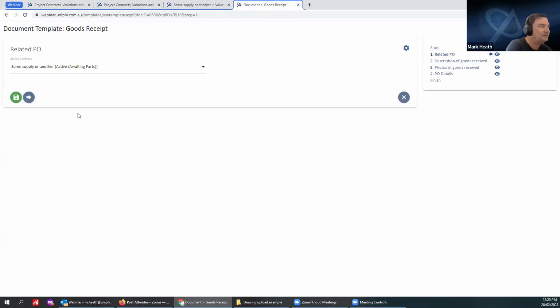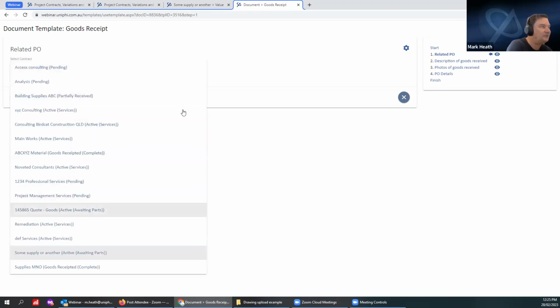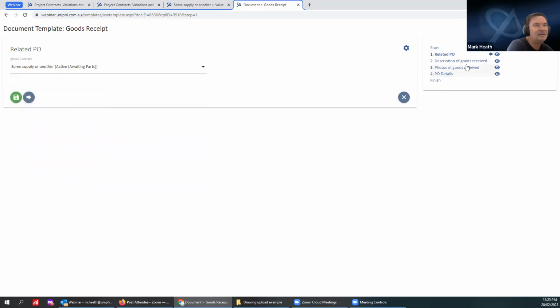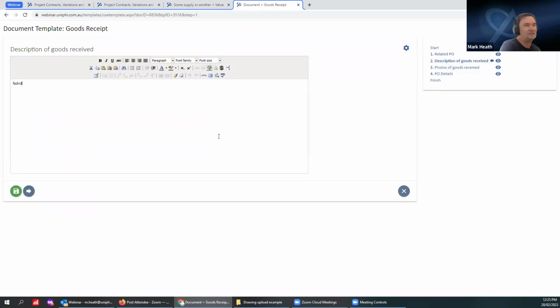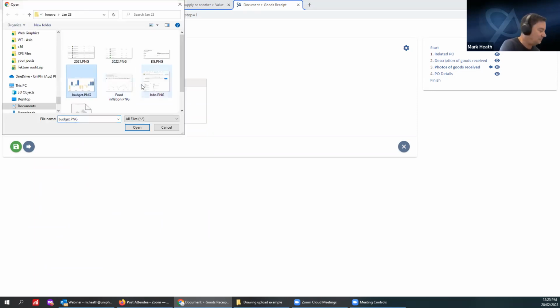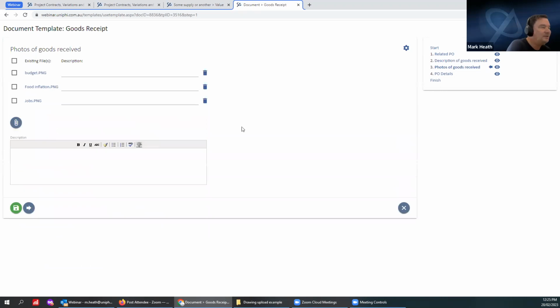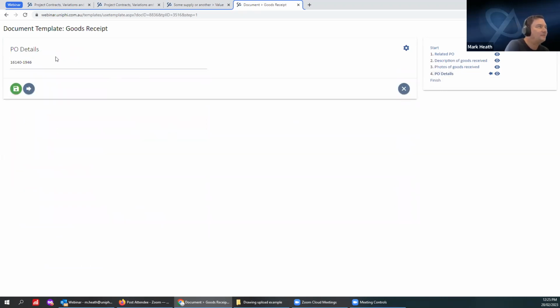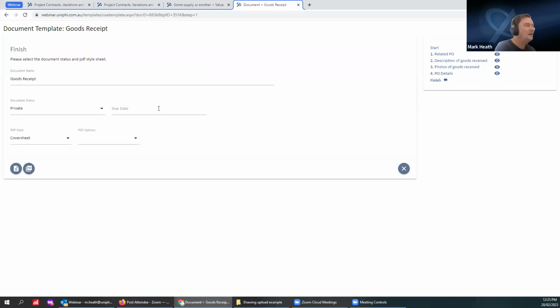Again, they create this template to be what they need. You can see that it's selected the contract that I'm in automatically, but otherwise they would select the relevant contract, their purchase order they're receipting. There's actually quite a few steps in their particular one, but I didn't want to rip off all their stuff. This is where the photos would come in, and I'm going to show you something interesting about photos in a moment as well. There's a new feature in the way that they lay out, and then any other information. So that's brought in the purchase order job number straight away. And then that gets signed off because there's no workflow for that. That's just the person receiving it signs it off.